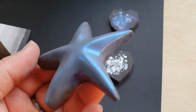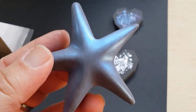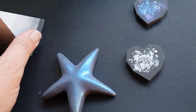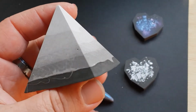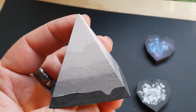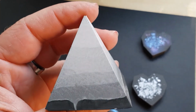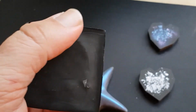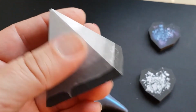The interference starfish, which I've got to learn how to paint the sides a little bit more evenly. But I like this. These are really nice. And the pyramid. Look how beautiful that is. I think this is my favourite side. It feels more flowy. I really like this. So I'm just going to sand off these little corners, these edges, so they're not too sharp. And yeah, these are really firm already.